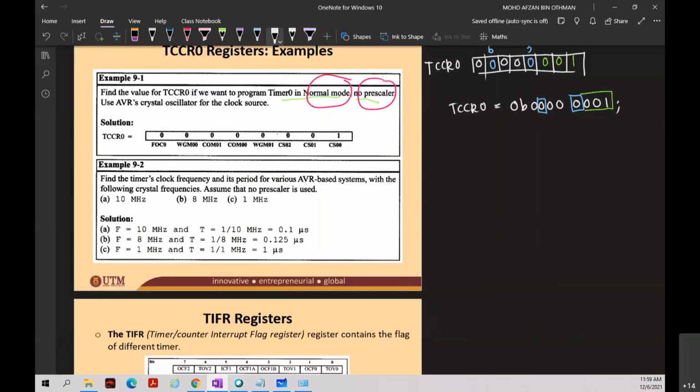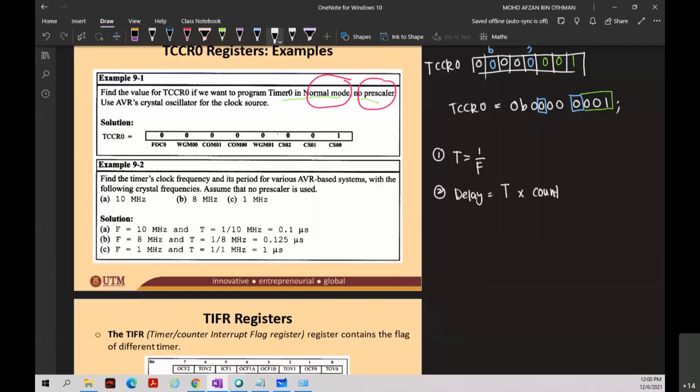Which is T sama dengan 1/F, di mana T adalah period, F is your frequency, and this is number 1. Number 2, delay equal to T period multiplied by count. Count ni adalah the number of ticks for your counter register.